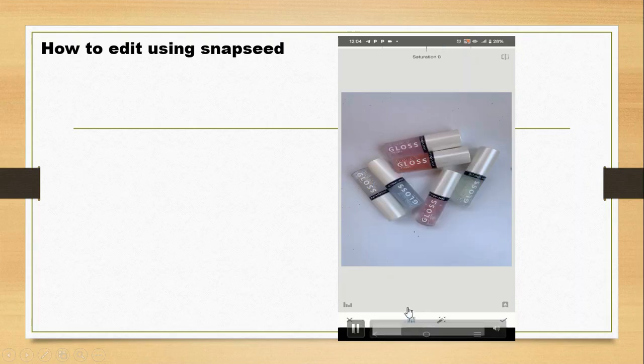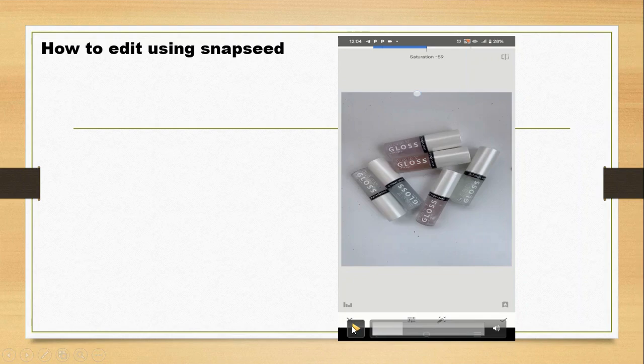So now click on saturation. Saturation is going to give your product this color vibe. One thing about this app is that if you're moving to the left hand side, you are reducing it. If you are moving to the right hand side, you are increasing whatever effect is on it. Can you see what my hand is clicking on, these three lines here? That's what you will click on if you want to see the saturation, the brightness and everything. So I would like to continue playing.